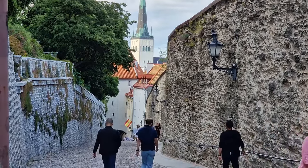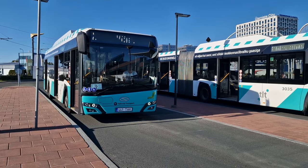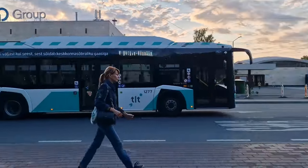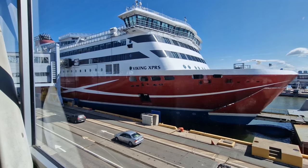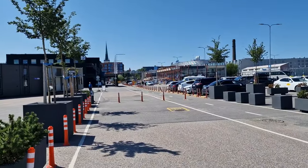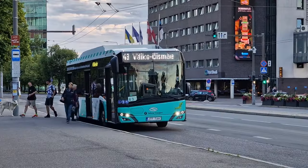Tallinn is served by only one airport: Tallinn-Lennart-Meri International Airport. It's quite a small airport, and once you leave the single terminal, the best way into town is to take bus number 2, which stops at both the bus terminal on the east side of the city and the train station to the west. Alternatively, Tallinn is one of Europe's biggest port cities. If you arrive by ferry, the terminal is to the northeast — and since the old town is literally a 10-minute walk away, public transportation isn't really necessary. Most attractions you'll be interested in are located within the old town.